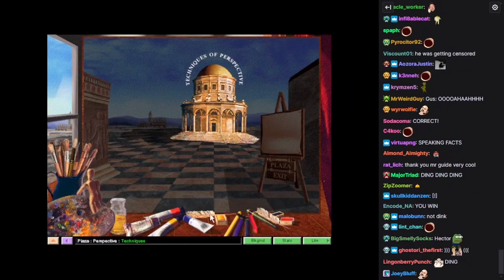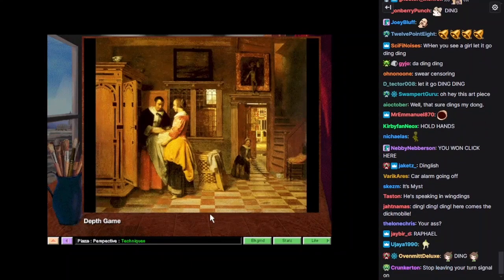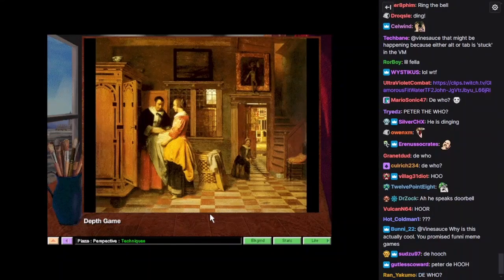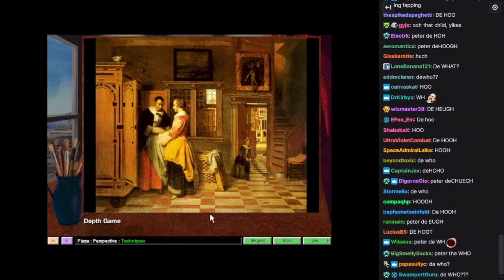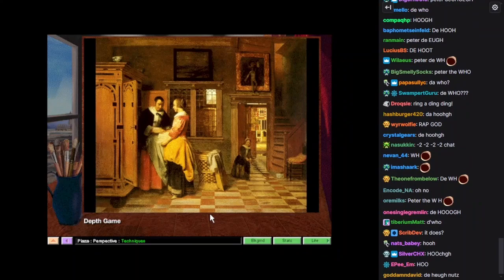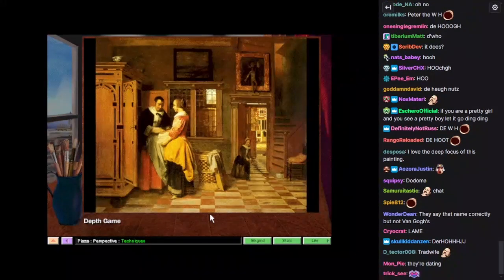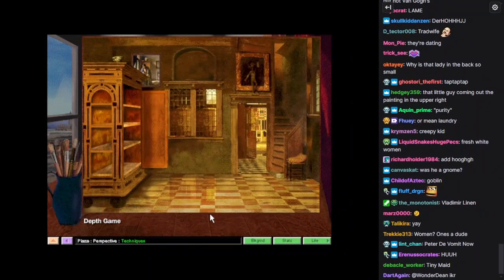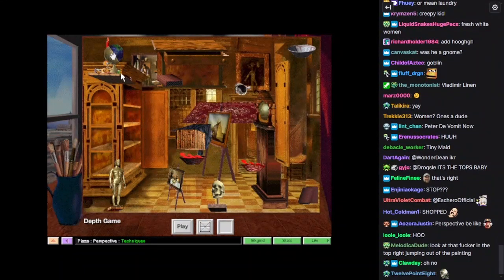You're at Techniques of Perspective. The Dutch painters of the 1600s, such as Pieter de Hooch, painted genre scenes of everyday life. These two women folding fresh white linen represent purity and an orderly life. Painters skillfully use the techniques of perspective to create depth, letting us look through doors and windows to see other rooms and buildings in the distance. We've recreated this painting to show something about perspective. Try dragging the extra objects till they fit in proper perspective.